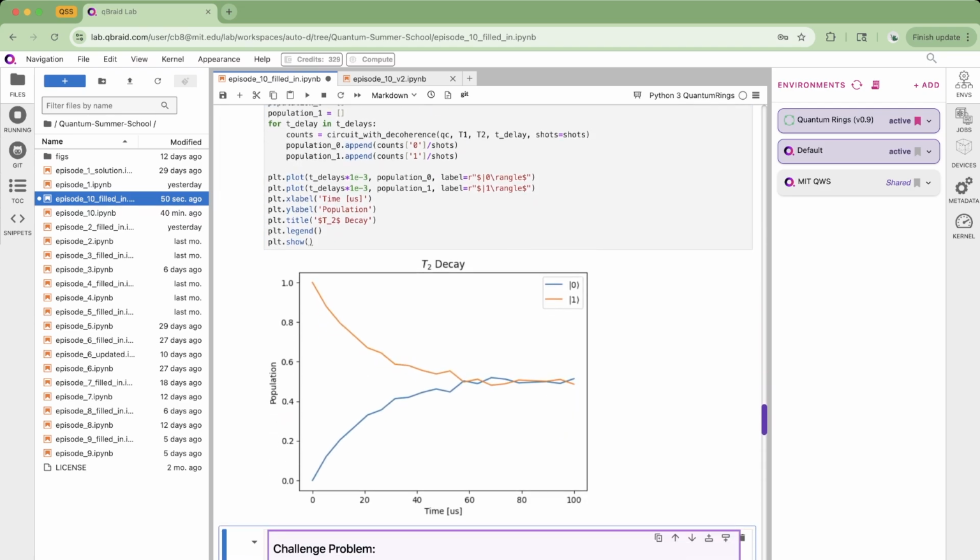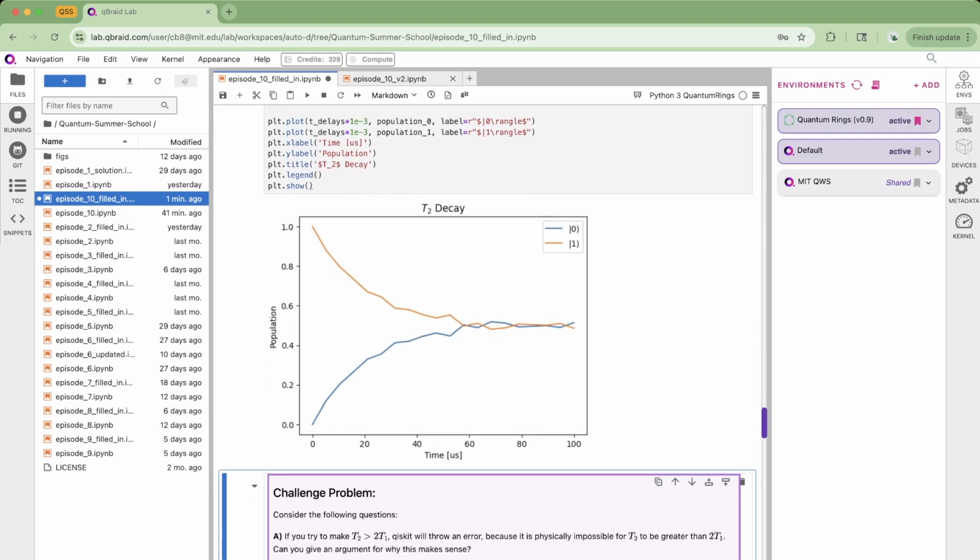So what we see is that we have the 0 state and the 1 state kind of decaying down into the middle, and also the 0 state population rising up into the middle. And what's happening here is that actually, if you think about it in the Bloch sphere picture, our quantum state is moving towards the center of the sphere. So if you have not a vector, but just the point at the center of the sphere, that's the classical mixed state. And basically, that state in the middle there is like a coin flip.